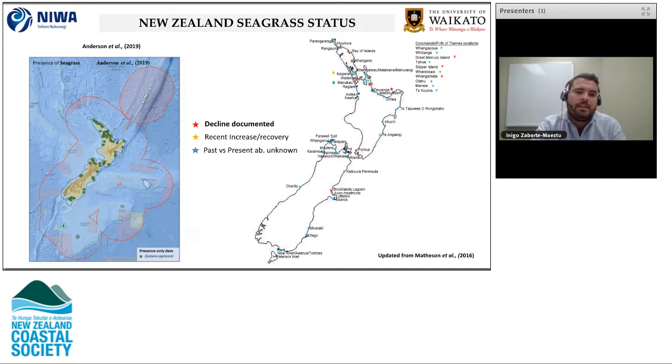The situation of New Zealand seagrass is the following. As you can see, there are two harbors where a recent increase has been reported, which are Manukau and Kaipara Harbor, whereas there are quite a lot of harbors with a significant decline reported over the years, such as Tauranga Harbor, Whangarei, Bay of Islands, and also Porirua Harbor. There is also a big gap in the information we have from the past about seagrass meadows that were growing before and are not growing anymore. But we should definitely take care of our seagrass, because the current trend, globally and also in New Zealand, is that it is declining.